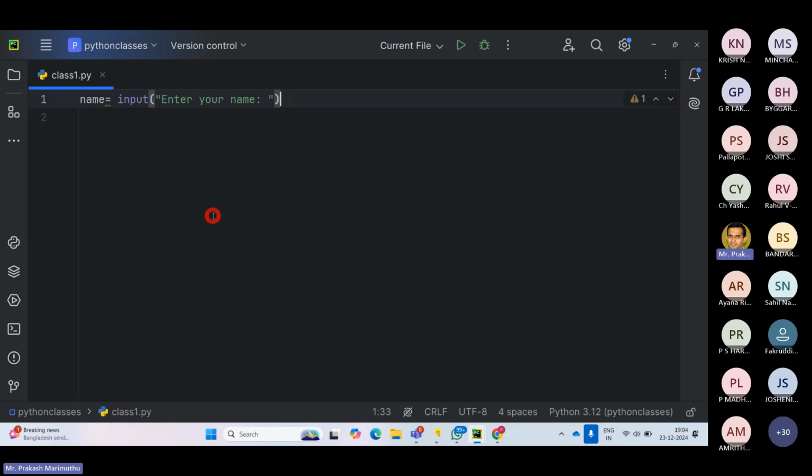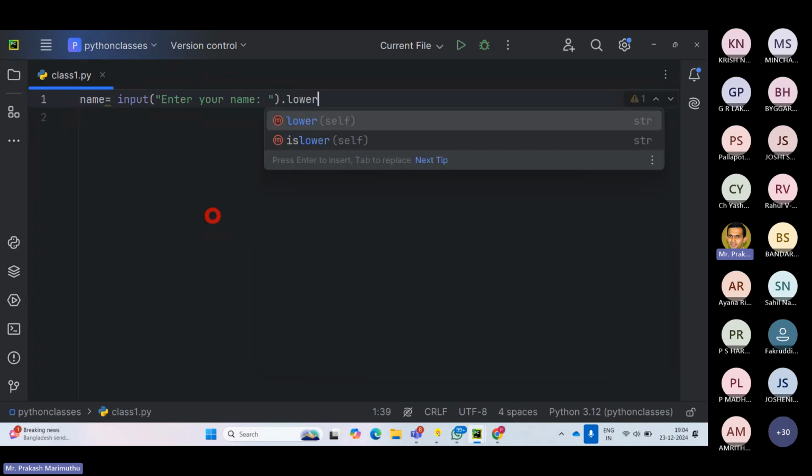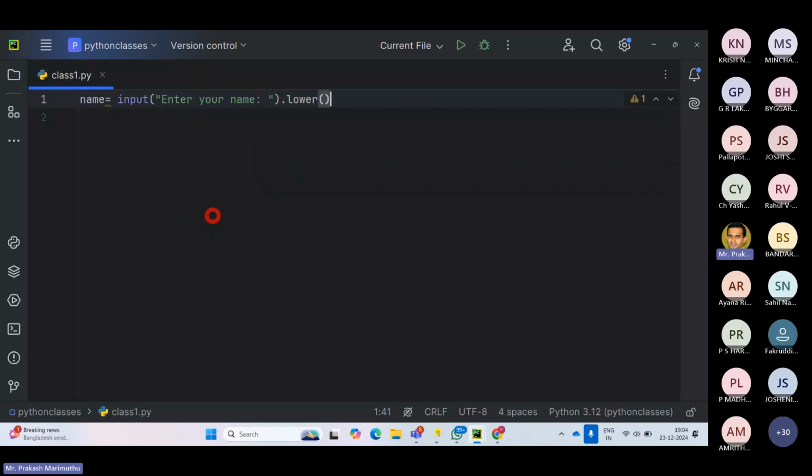For example, I enter the name in random way, but I want the program to understand lowercase. So I should put dot lower open close parenthesis. So whatever the user enters as a name, it will be converted to lower.